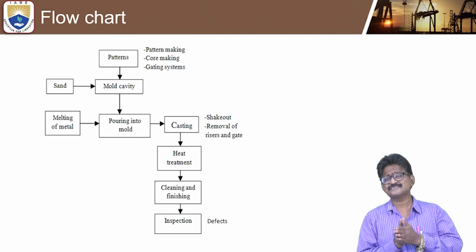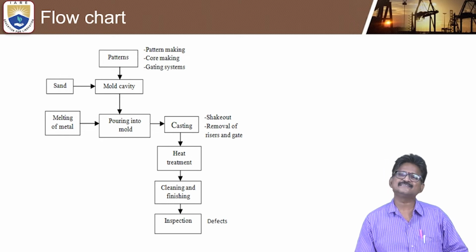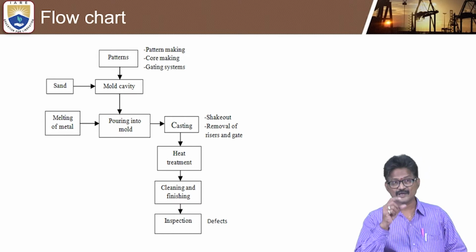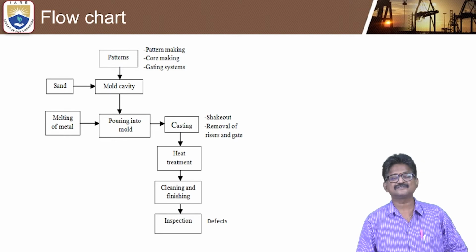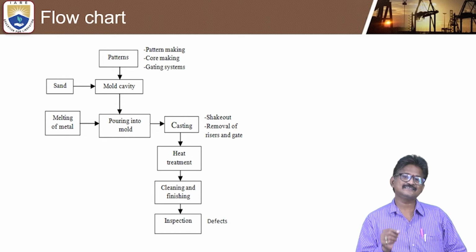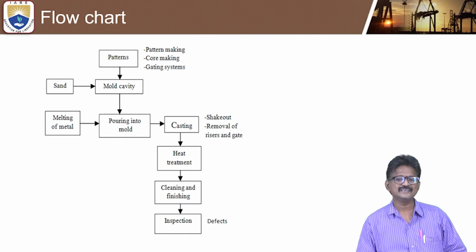This heat treatment process, again, you need to understand in the metallurgy and material science subject: what is meant by heat treatment, what the purposes of heat treatment are, and what heat treatment processes you can use for this type of casting process. Once you understand the heat treatment, then you can enter into cleaning and finishing.